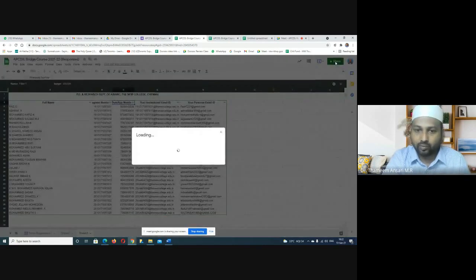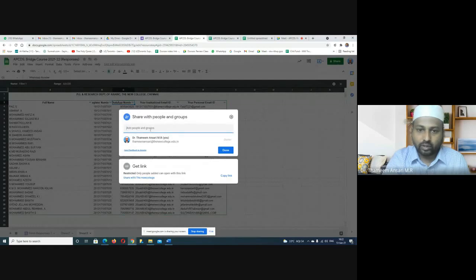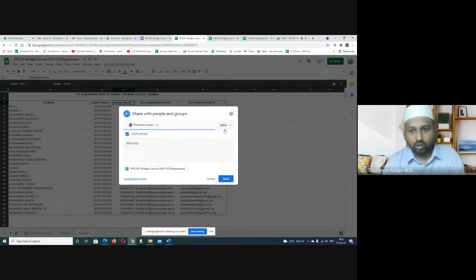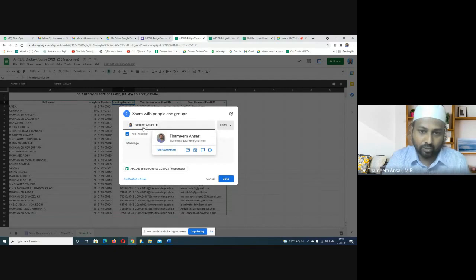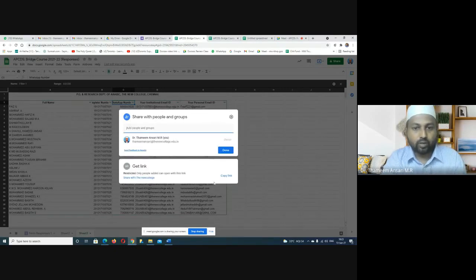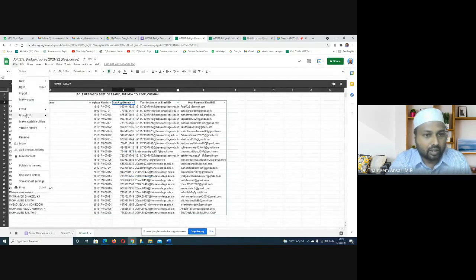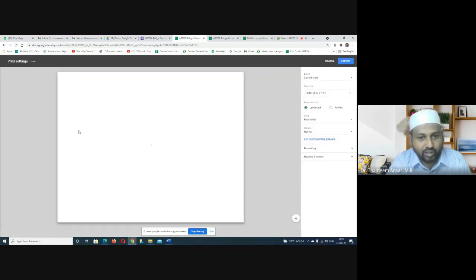Yes, you click share, then you can add my name, and please make sure you have to keep editor. Editing means you are asking him to edit or do some corrections and then send. Okay, send பண்ணோம்னா எனக்கு மெசேஜ் வந்துடும். Further, check the file, download as Excel sheet or download as a PDF document. Yes, click on PDF document.